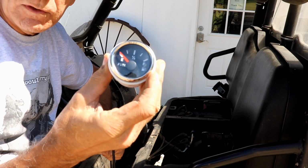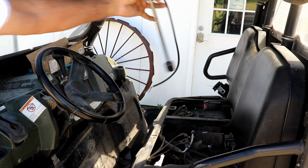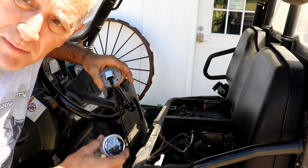And then here's the actual unit, or the gauge. So I plan to put the gauge right here. So I've got to drill a hole here, drill a hole in the tank, and then somehow get a wire from way over there all the way over to here. It's just not easy being me.